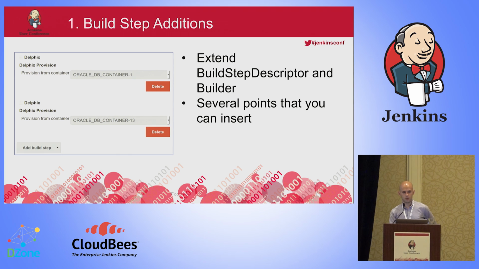So these are the points that you can extend, and with these you can write new custom build steps that you can add in Jenkins. That's one of the advantages. Lots of times, as I mentioned before, you'll often see new build steps added through a mishmash of various scripting, which can be good in some cases if you just need to get it up and going really quick. But oftentimes you can get a way better user experience and something that's way more reliable if you spend the time building custom build steps in the form of a plugin.